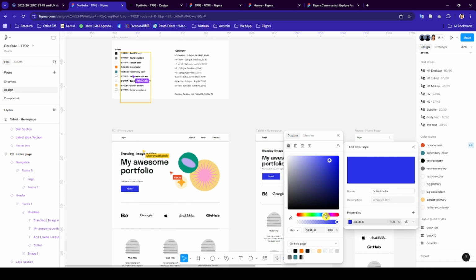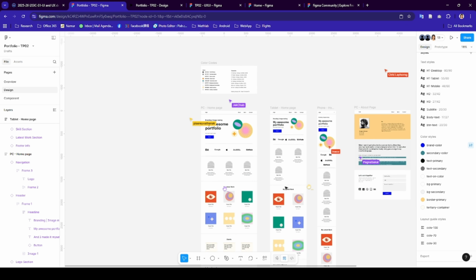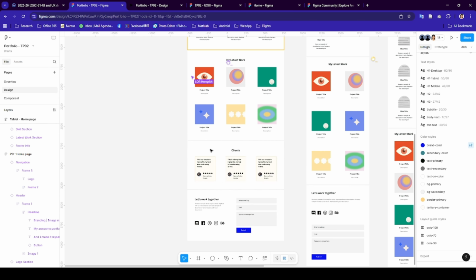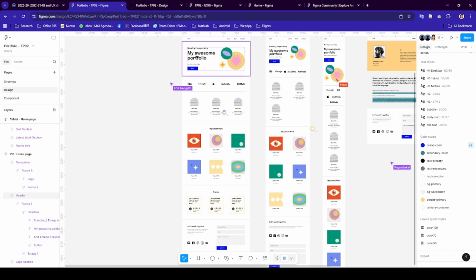Some people, if they don't know about local style, will have to change the style color one by one, but we don't have to. For example, I change the brand color to blue. So all of my design here changes to blue, all buttons. And for example, the text color, I don't want to have black, I want to change to another. So you can just change the local style. But if you want to change an individual style, you click on that element, and then you can go to the inspector and find the color and the fill and so on, like this.